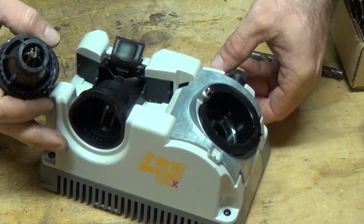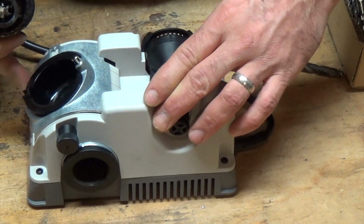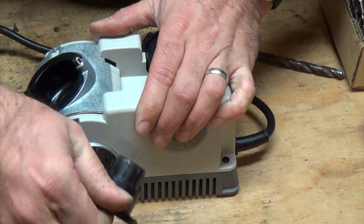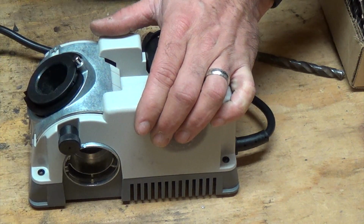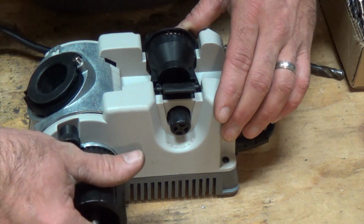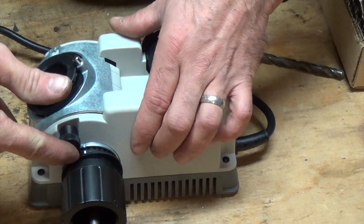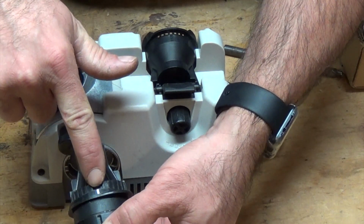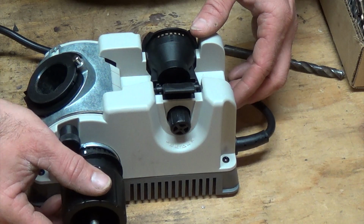What we do is just spin this around. And you can see there's a port right here. Just remove this little cover, and we're just going to put it right here for now. And then, there we go. There's a little mark right here on the metal itself, and we're going to go ahead and line up this mark with that. So we turn it on, we press it into there.